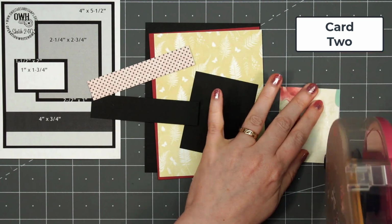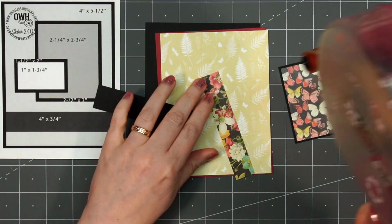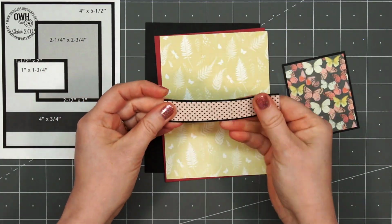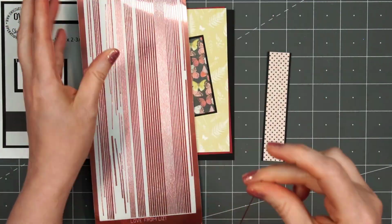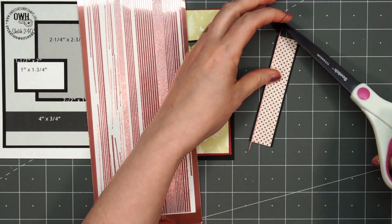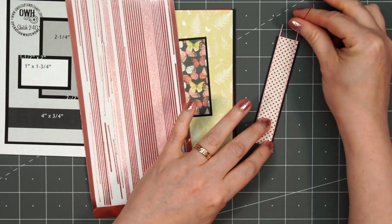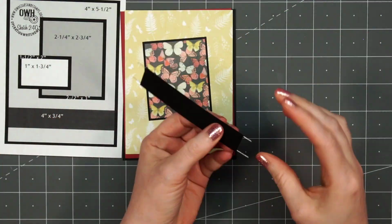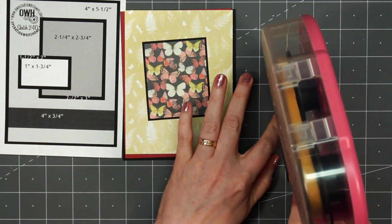This is from OWH. It's number 240. I have this lovely tone-on-tone paper for the background that has little ferns and little butterflies on it. And then I'm using some butterfly pattern paper for that smaller rectangle piece. I'm using some rose gold peel-offs and putting it along the side of this polka dot paper just for a little extra shine. I'll have the ends go off of the edge and I'll just wrap them around the back just to make sure they're not going to come off later.